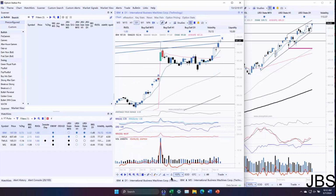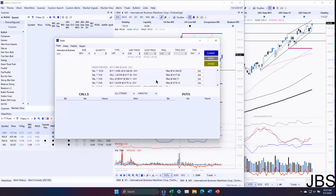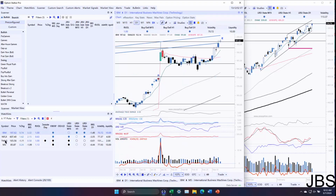So IBM is looking still pretty nice, and we have some room to surge higher. So not worried about this position at all. We do have a CDS expiring tomorrow. So what I would do is, since this is above VWAP and we're starting to stack some greens over here, I'd probably close the short leg and maybe buy the long leg of the position. If you wanted to leg out, here would be a pretty decent time to leg out. You take the win on the short position, and then you're able to ride up the long leg. So I might be doing that. But IBM, we're still not worried about.